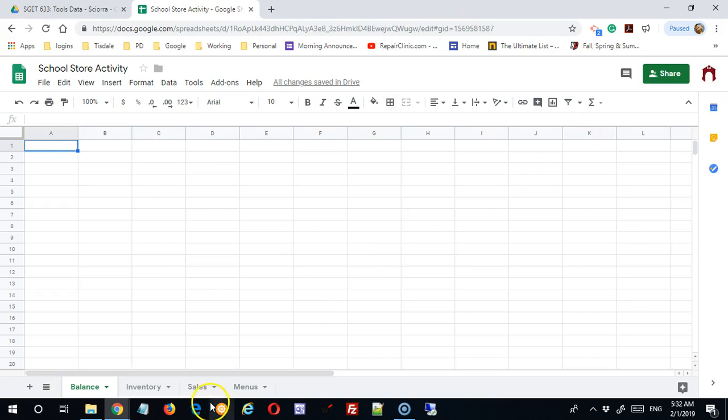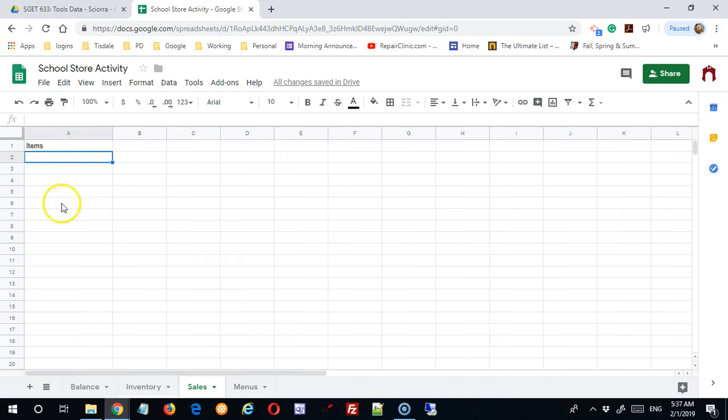So if you open the file back up, all the sheets are blank right now, but if you look across the bottom you'll see one for sales, and I want you to click on that particular one. First thing we're going to do is populate this sheet with the labels we need, with all the things we're going to need for labeling the information. So in the first cell A1 we're going to type items, we're going to hit enter, and now we're going to be in cell A2.